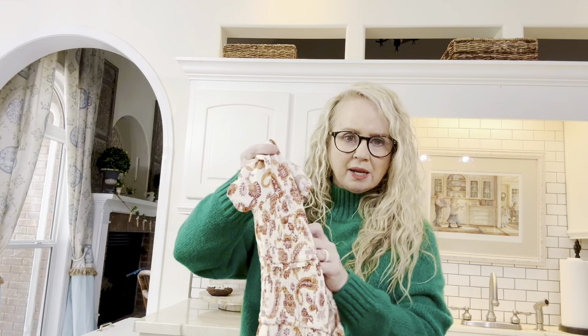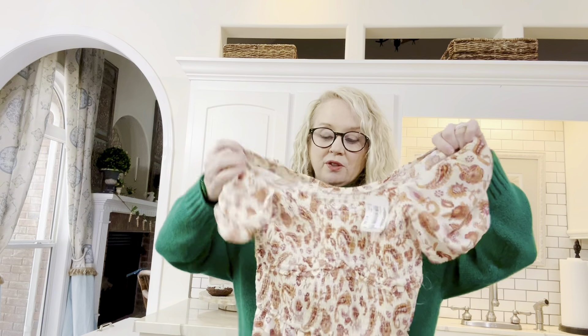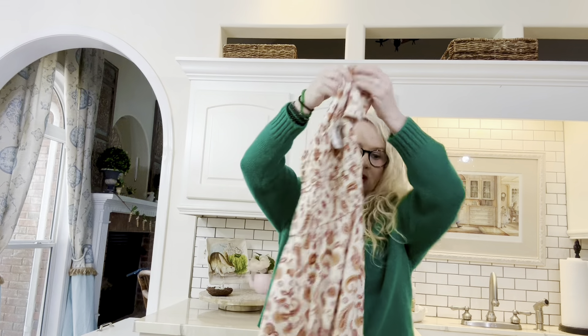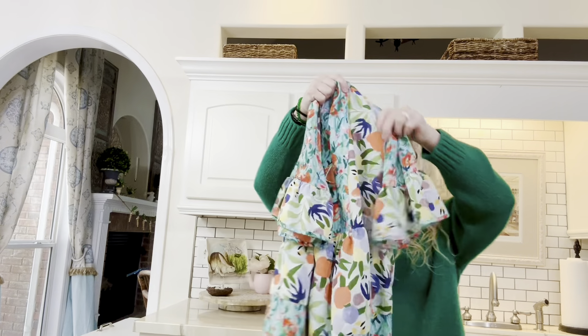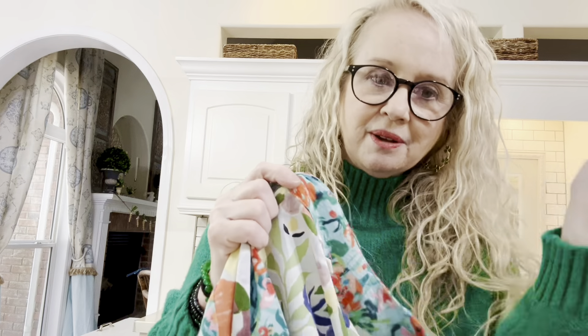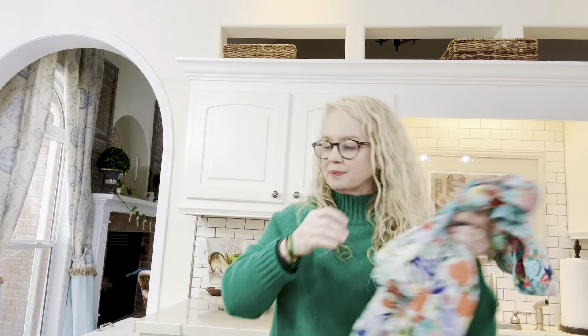Caroline found this little Hollister dress for herself. Some thrift stores are getting a little pricey — it was like $12, which is not bad but starting to add up. I found this one for myself for $3.69 — I don't know that it's really meant to be a dress, but it's got little bell sleeves and a ruffle at the bottom. I'm only 5'1", so sometimes something meant to be a shirt for someone else can be a dress for me. I loved the colors.